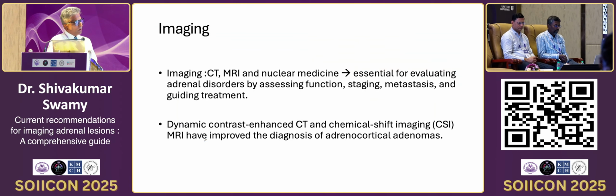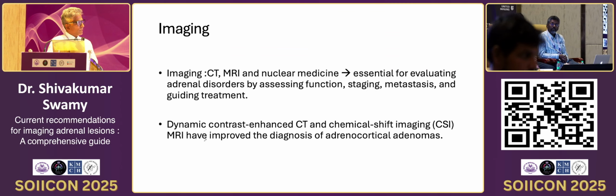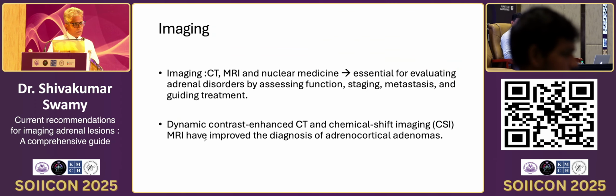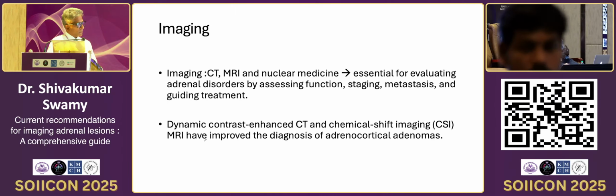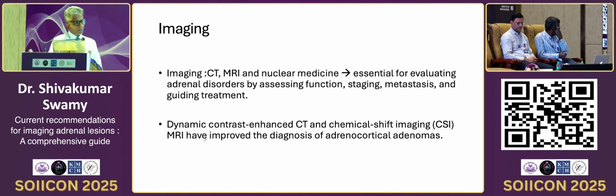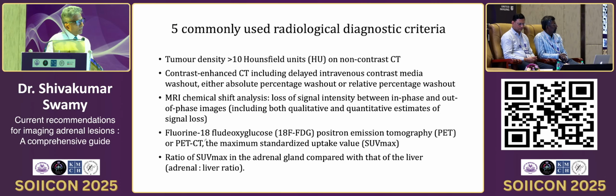There are different modalities now to assess. CT is one of the main important tools. Of course, MRI has come in a very good way because there is no need for contrast in most situations. Nuclear medicine, mainly the PET scan, is now used quite often because this is one organ where metastasis happens quite frequently, especially from the lung.